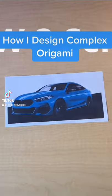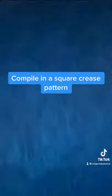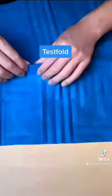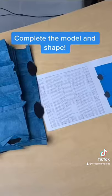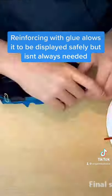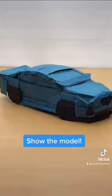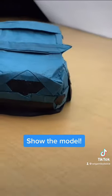I just wanted to share how I design my origami. First I break it into parts and create the crease patterns for the small parts. I then put it all together into a large one and start testing it out on a big sheet of paper. Sometimes this works, sometimes I have to make adjustments. In this case, I decided to fold the full model into the paper, and from there I can see the proportions and the layout. Once it's all good, I can finish up the model and shape it. This was a complex car model, which is pretty difficult for origami and you don't see it very often, so it was a great design challenge for me. Let me know what you think and what you want to see next.